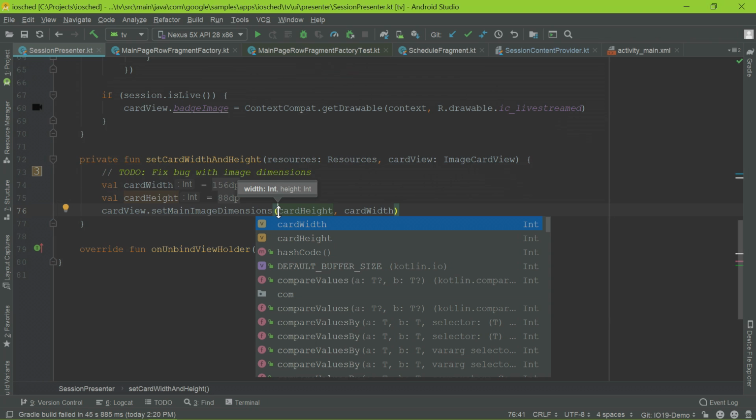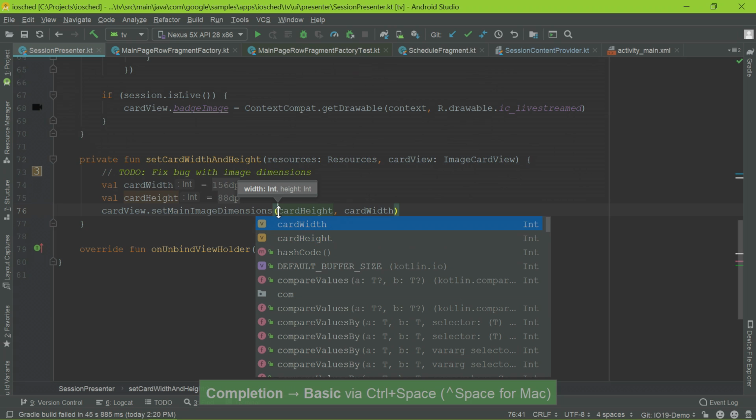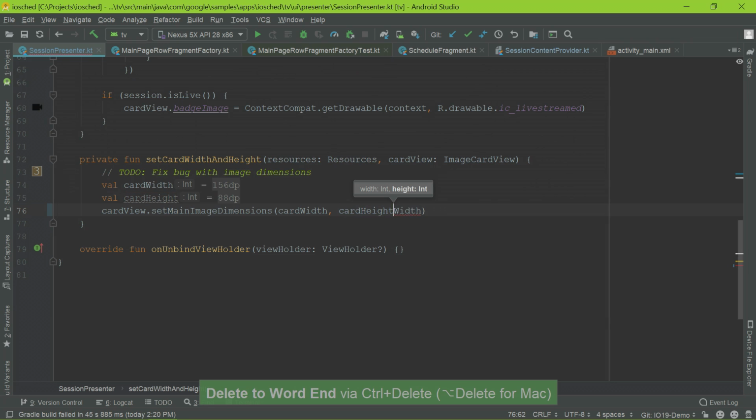I like that. Now, there are two different ways of taking these things. You can either press Tab or press Enter. If I press Tab, it will replace the text that's there, which is what I usually want. But in this instance, I want to keep that so I can use it as my next parameter. So I'm going to press Enter, and now the text stays, and I can simply add a comma, and I've got another parameter that I can use.